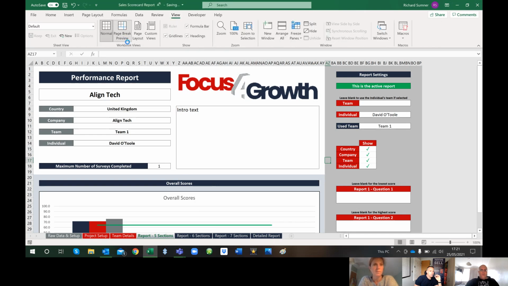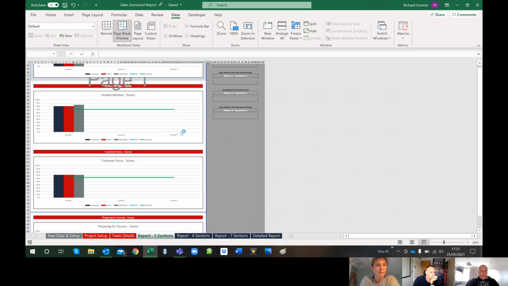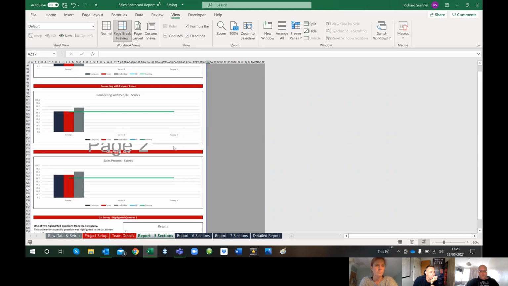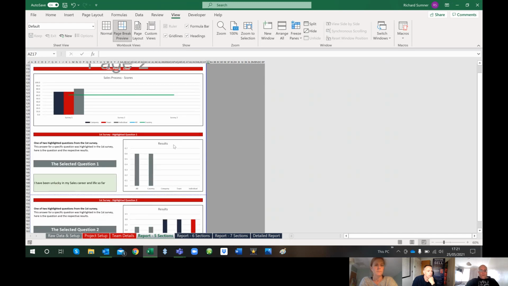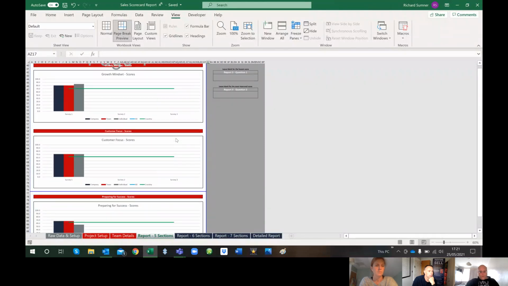There we go. Page break. This does the page break. Now at the moment it's set up, unfortunately, this page break, as much as I would love to set up for you, is set up for a printer and not for your computer. Okay. So if I open this, it's going to be different to what it looks like if you open it.